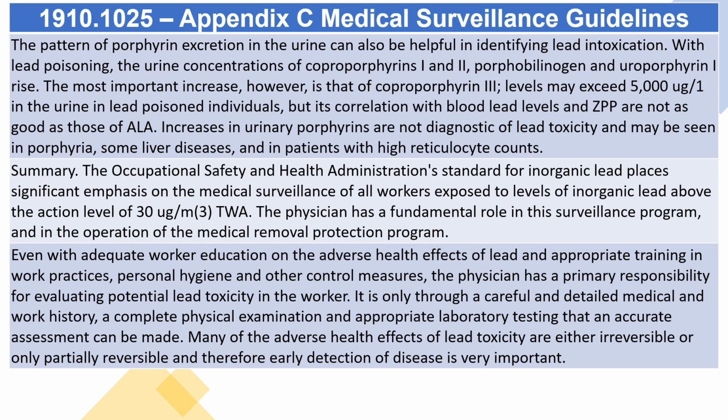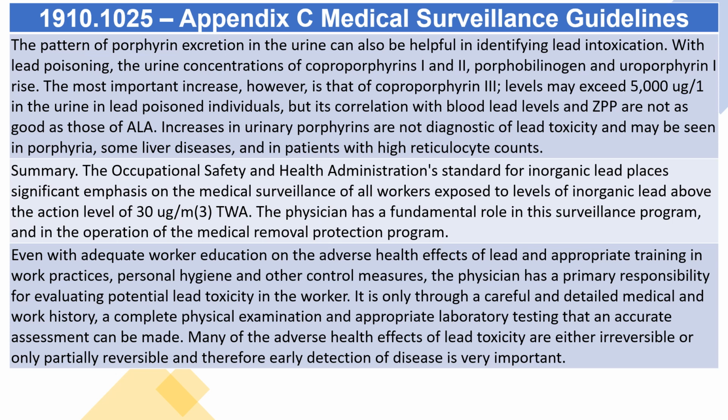Summary: the Occupational Safety and Health Administration's standard for inorganic lead places significant emphasis on the medical surveillance of all workers exposed to levels of inorganic lead above the action level of 30 µg/m³, TWA. The physician has a fundamental role in this surveillance program and in the operation of the Medical Removal Protection Program. Even with adequate worker education on the adverse health effects of lead and appropriate training in work practices, personal hygiene, and other control measures, the physician has a primary responsibility for evaluating potential lead toxicity in the worker.